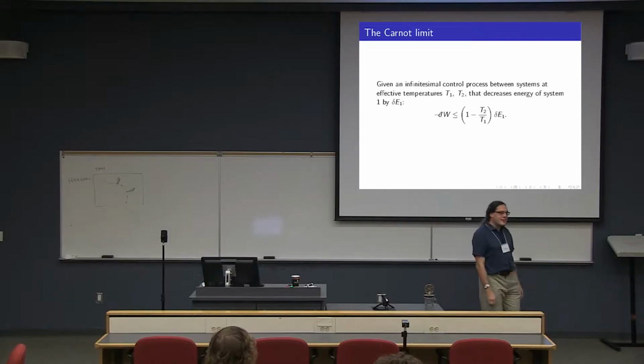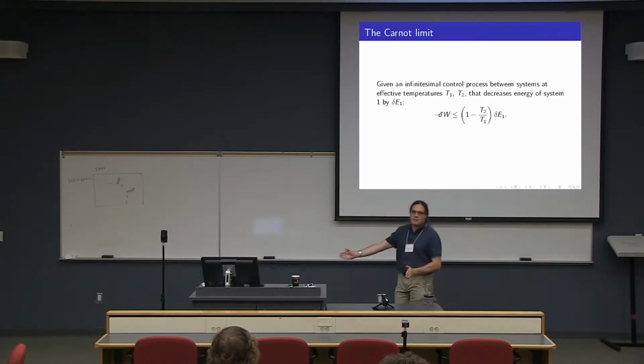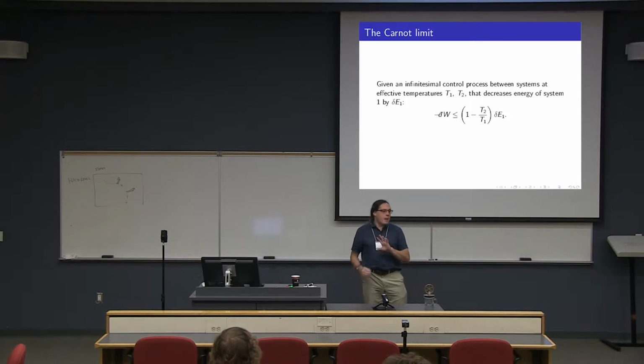But it does mean, for instance, that if you give me the sort of classic heat bath situation, I've got some system T2, some system here and some system here, and I've already extracted all the energy I can out of this system and this system separately. Even given arbitrarily fine control of the dynamics, the most I can do to get usable energy out of the systems together is to get it out at the Carnot limit. So we have a substantive constraint here about what we can do energetically, even given perfect control. Okay, so much for reversible thermodynamics.